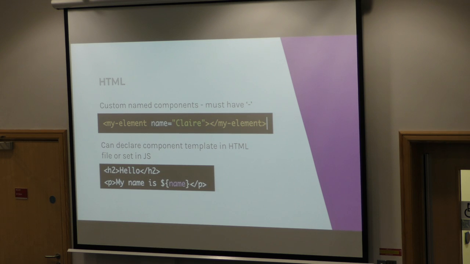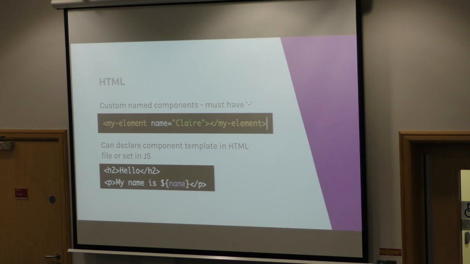So the next thing then is the HTML. When I'm using this in the HTML, I just have to declare it like I declare any other element. The one thing that I've noted here is that you have to have a dash in the name of your element, so that the browser doesn't have some clash. I couldn't make an element that's just called button or video or div or anything like that, because those already exist. So to prevent any risk of clashes for custom elements, you need to have a dash in your component name whenever you make them.